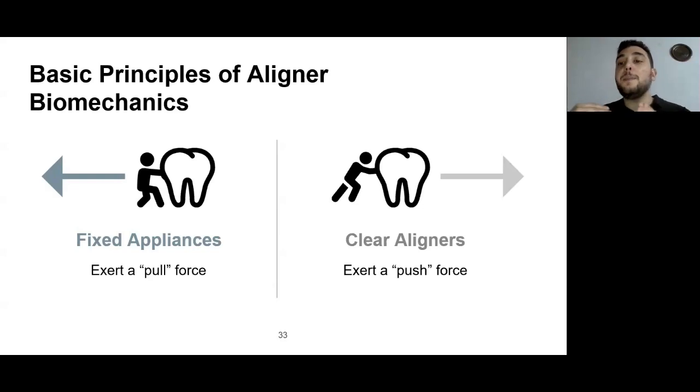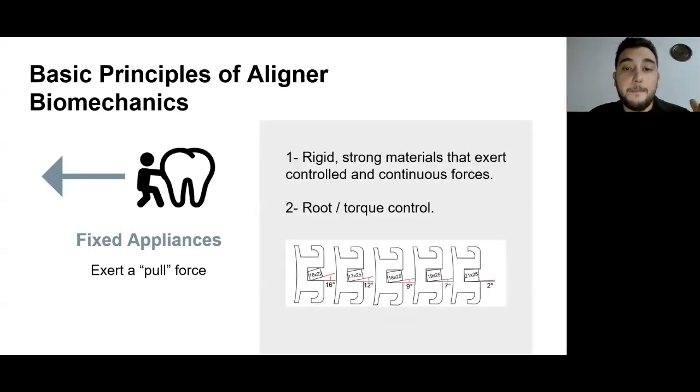And this is why we need to keep an open mind. We need to imagine how the plastic is going to apply these push forces over the teeth, in order to imagine which movements are going to be easy, predictable and achievable with the plastic of the clear aligner, and which movements are going to be a little bit more challenging.